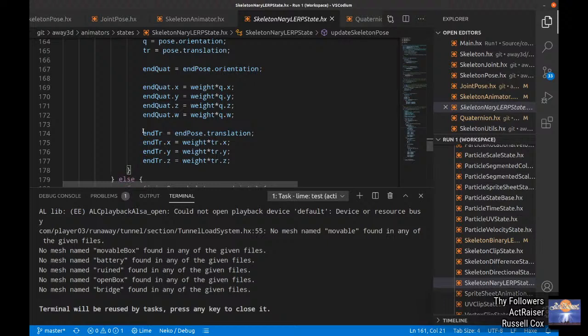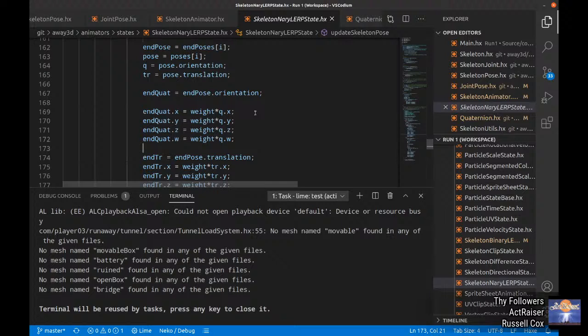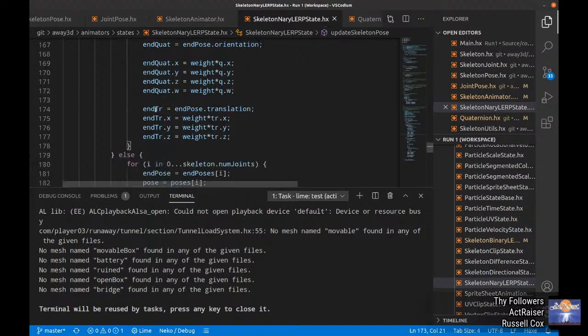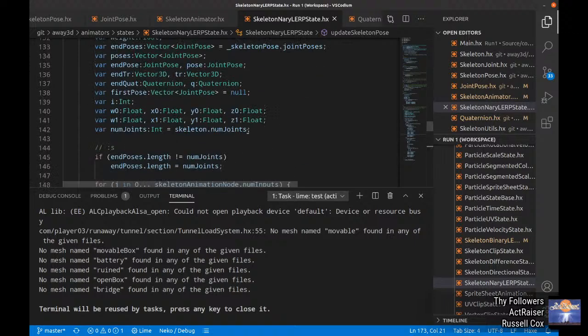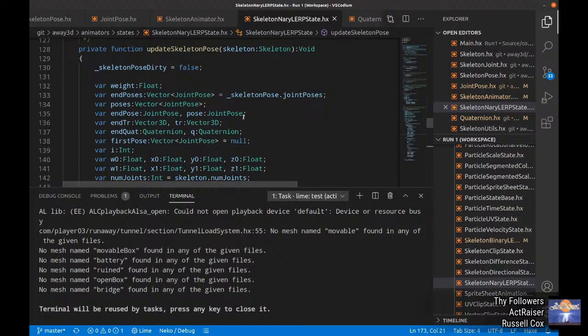End quad and translate. They're doing the same thing, except at least they're spelling out multiple letters of the thing, but Q for quaternion, TR for translation. One of those is an actual data type, and the other is the meaning of a data type. Ah, well. It's far from the worst problem in this code.